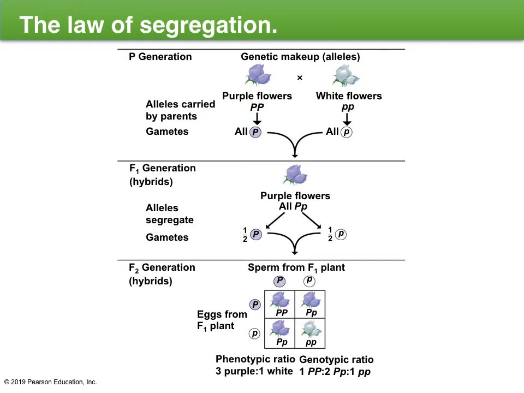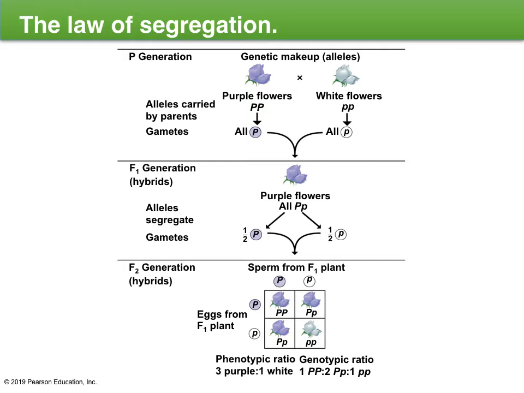Now, when these heterozygous offspring, right, when these hybrids themselves reproduce, if you're crossing them with each other, well, now there's two different possibilities for what's going to be in its gametes, right? So in its eggs or in its pollen grains in the case of flowers. So it's equal chance, 50-50, it could either be the dominant or the recessive. So it's like flipping a coin, right? Equal probability, it could be one or the other.